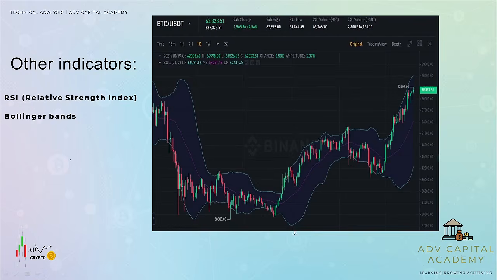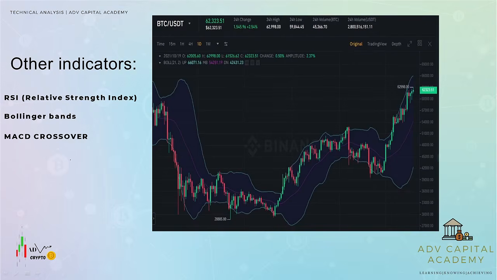So Bollinger Bands are actually something similar to RSI. As you will see here, when the price is overbought, it is touching the upper Bollinger Band line. When the price is oversold, it is touching the lower Bollinger Band line. We use it in a way that we don't want to sell when the price is close to or touching the lower line, and we don't want to buy when the price is close to or touching the upper line.